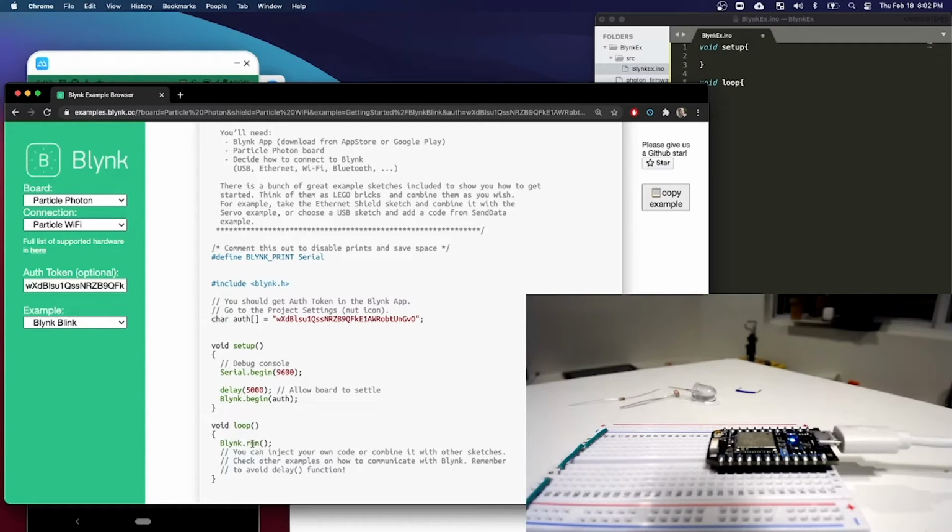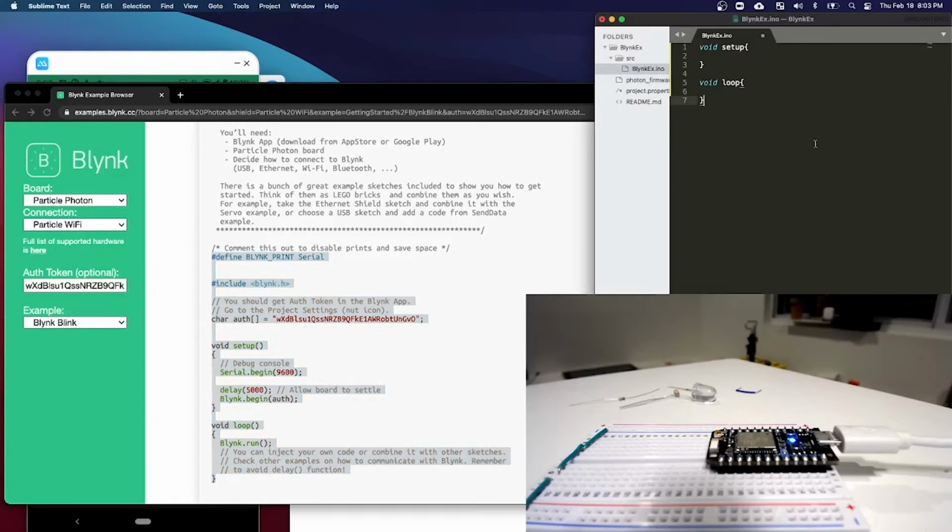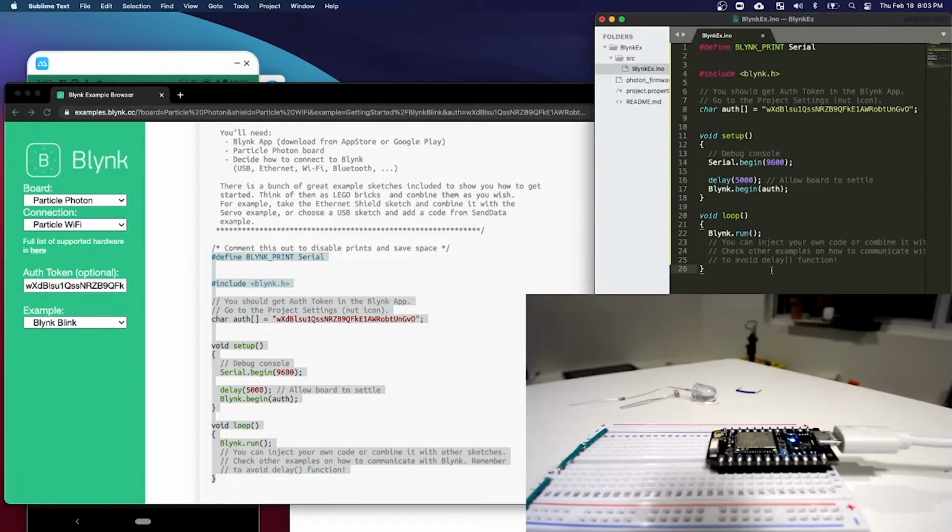This won't work well if you have other delays in your Arduino program. When you're programming Arduino, there are a lot of ways you can do things. If you're blinking an LED and you want to blink every 2 seconds, you can do digitalWrite high, delay 2000, digitalWrite low. That's fine, but it's not the best practice. There are other ways to make it blink every 2 seconds without ever using a delay. A delay is called a blocking function, and we are going to try to avoid that. So I'm going to just copy and paste this code over here into my example.